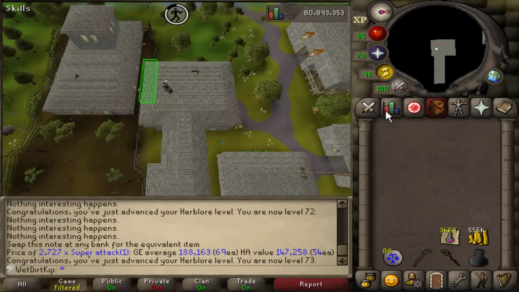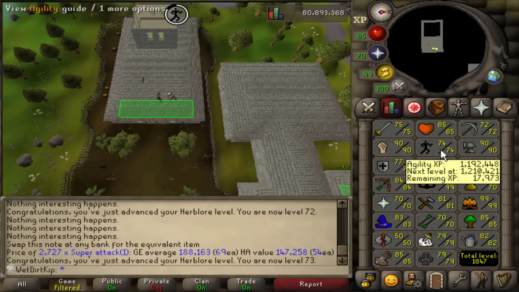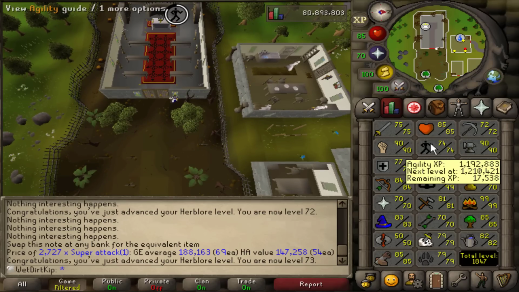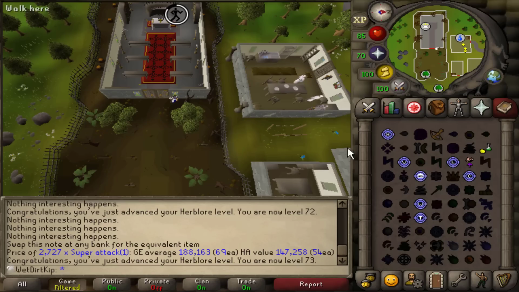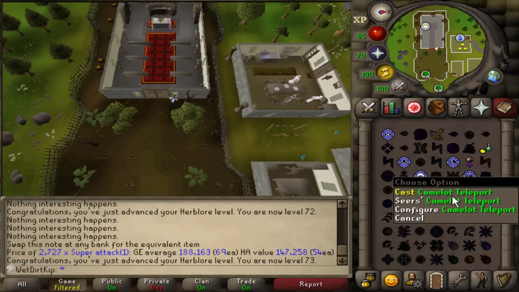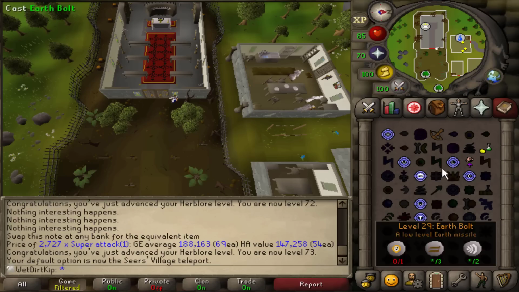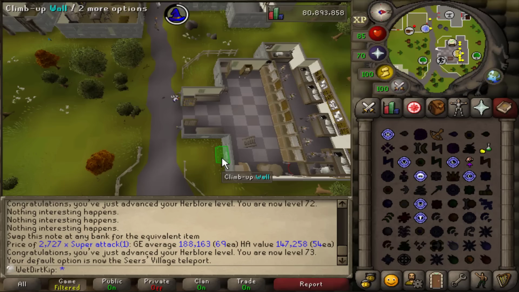So the last time we trained agility on the account was when we were getting graceful, and we got that level 56, I think it was. So pretty much all this XP was almost all through barb fishing. So yeah, it adds up quite a bit, especially being 95 fishing right now. Also, since we got the Kandarin Hard Diary done when we were doing Dragon Slayer 2, that also means we could use the Seers teleport, which I'm going to configure to make that the default left click. Now we can just teleport straight to Seers' Village, which makes this course a lot more worth it to do.